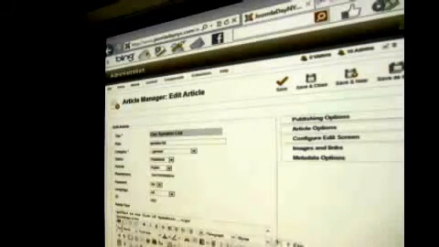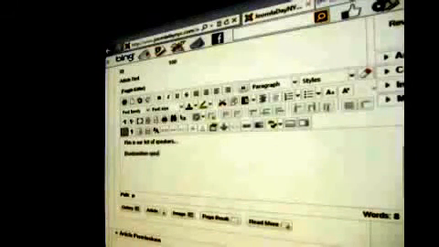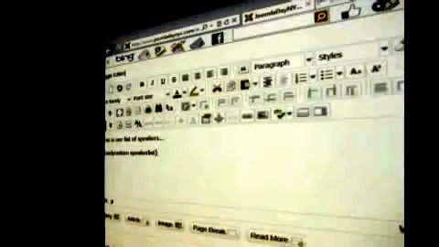So instead of typing the things in, all I have to do is type curly brackets. I'm going to make it a little bigger so you can see. Load position, speaker list. Just let you look at that for a second so you've got it.